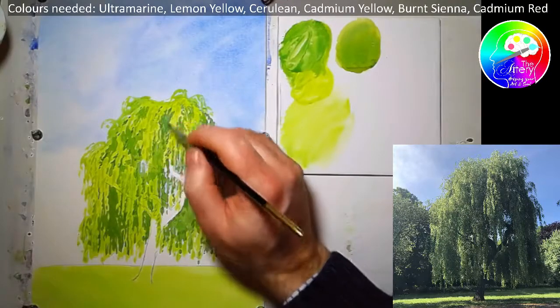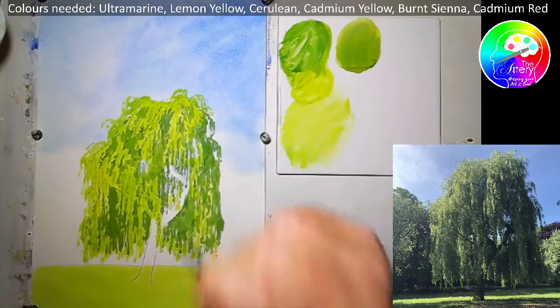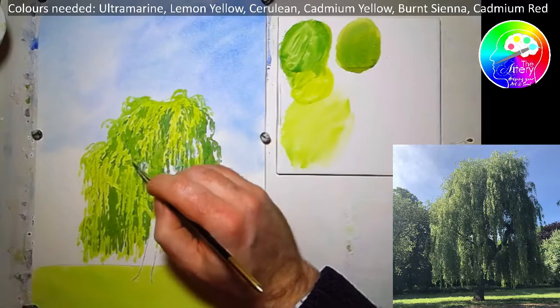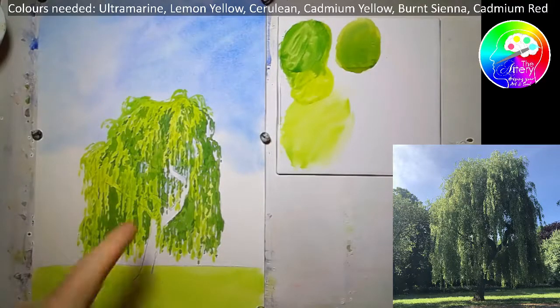I'm being a bit fiddly with this. I switched to the smaller brush to give me more dots and dabs. But I'm not sure I really need that many. I think I won't do a cad yellow, cad ultramarine green in this tree, because there'll be too many different mixes then, you know? But I'm going to put purple shadow in, which will make a big difference.